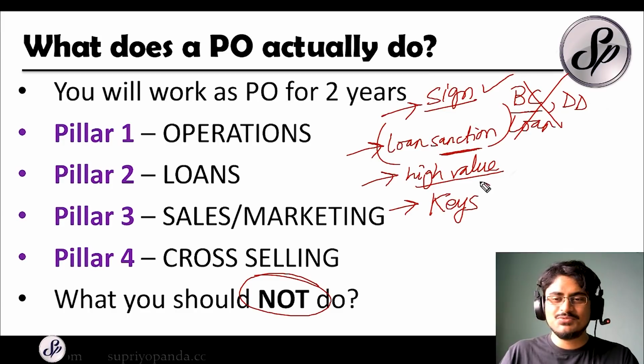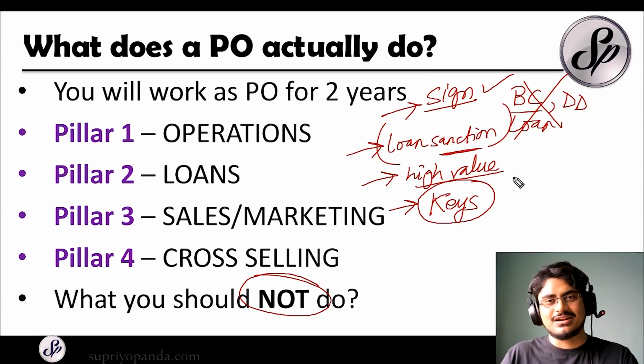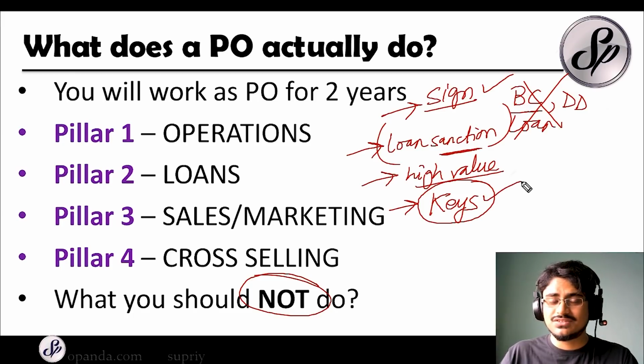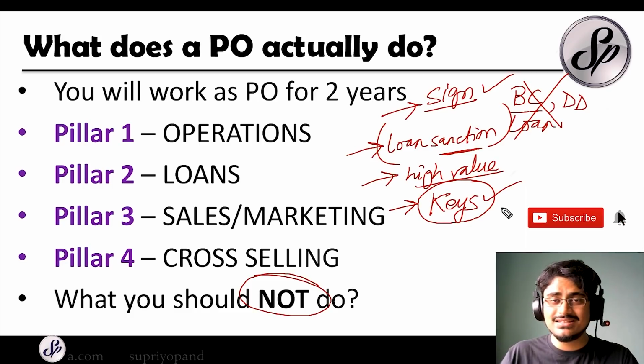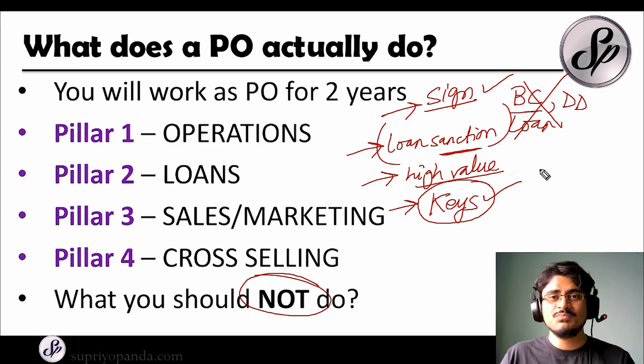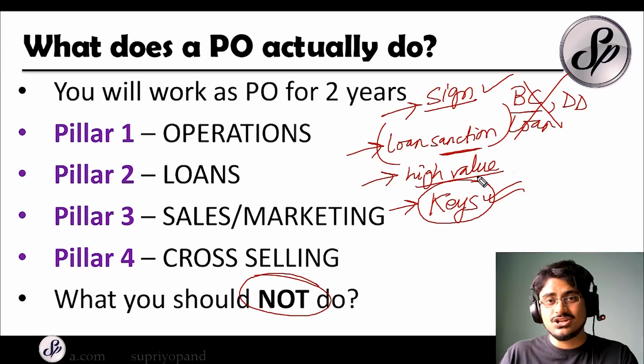The next thing is about the keys. Sometimes your manager, or your account manager, or your P segment manager, or your branch manager can ask you to take possession of the keys and handle them. No, you are not supposed to be handling keys as a probationary officer. Remember this. Don't have the branch keys with you, don't have the safe keys with you, don't have any of these important keys with you, because these are huge responsibilities, and when you take them home, you are taking on an additional burden.